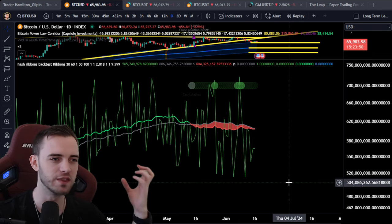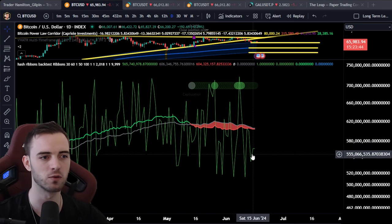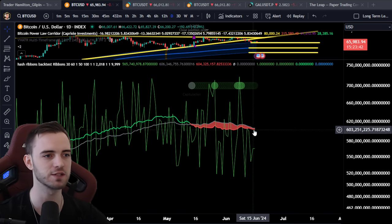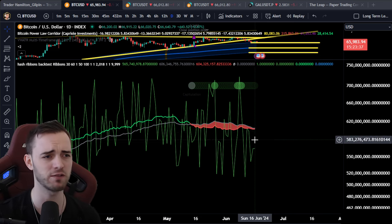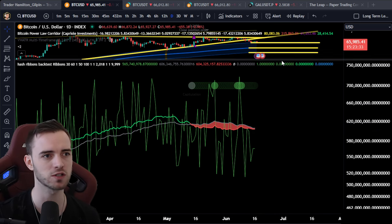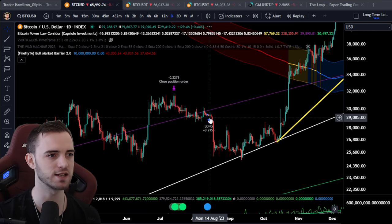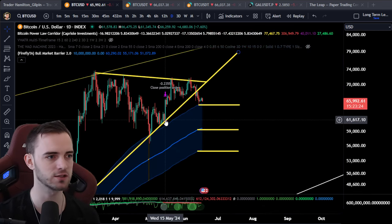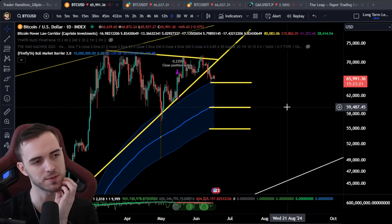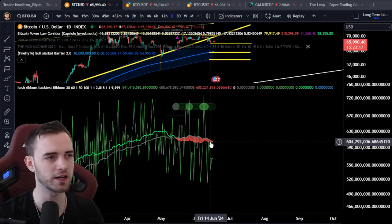Starting off with the hash rate. We can see we have spent a couple days below this with the raw hash rate right below the moving averages, which is bad. Right now the moving averages aren't actually looking so bad. If we do spend a couple days just above these moving averages then we'll cross towards the upside, which will initiate another long signal. The last long signal was around 30k and then it closed when this crossed towards the downside around 60k — so yeah, a massive 100% trade there. Just waiting for that next entry on this one, so let's be calm and cautious.